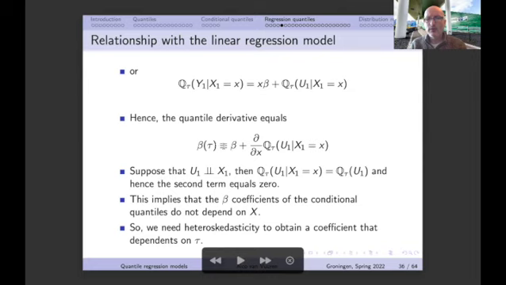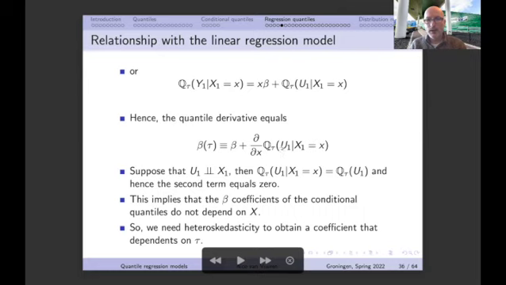These two things are not generally the same. So that means that the regression quantiles that we get with quantile regression are not the same, even at the moment that we have a linear regression model. They're not going to be the same as the beta coefficients that we have from our linear regression model. It's going to be beta plus something. So as long as this something that we have over here is not equal to 0, then these two things are not exactly equal to each other. But there is of course a special case.